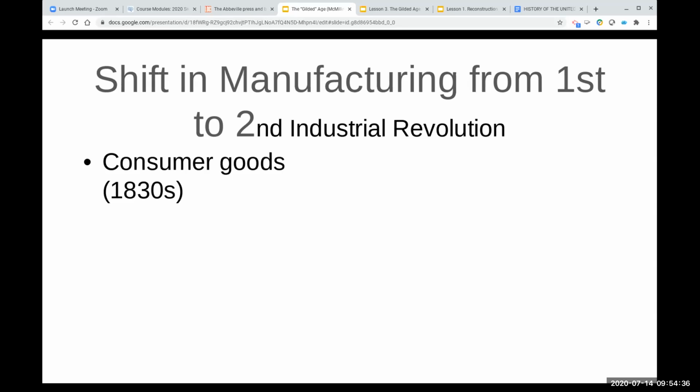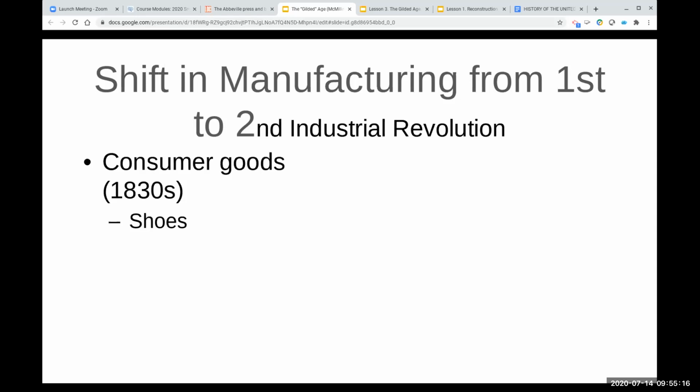And if you remember, one of the symbols of that were these mill girls. These mill girls who worked in these mills in Massachusetts in the early 19th century were some of the first factory workers. And most of those early factories, which really start to spring up in the American Industrial Revolution of the 19th century, spring up in places like Massachusetts and New Hampshire and the Northeast. And these factories, by the way, are what makes the Union so strong in relation to the South during the Civil War, because the South doesn't have a lot of these factories.